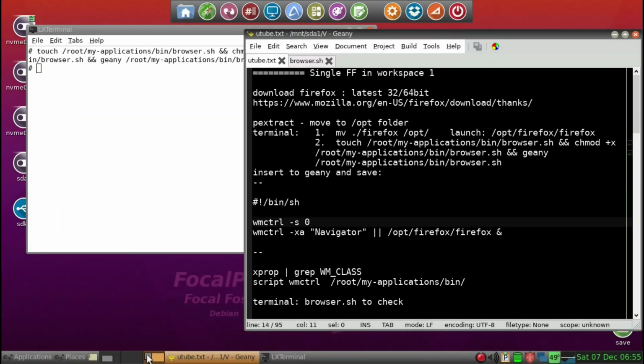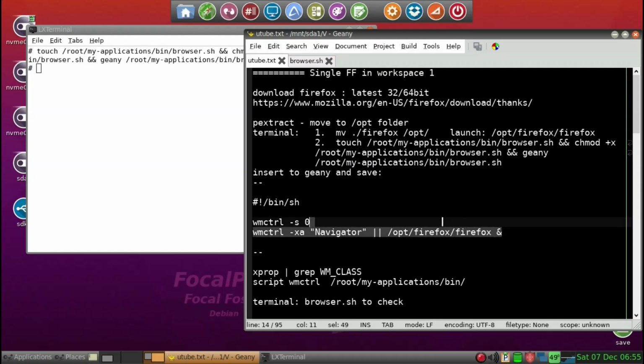So if you want to always start in workspace 2, you have to put in 1. So anyway, that's the workspace, and this only allows a single copy, even if you started in another workspace. And this is the command to launch the program.